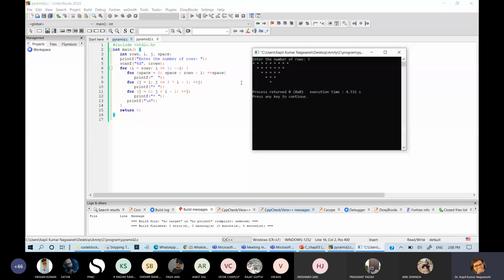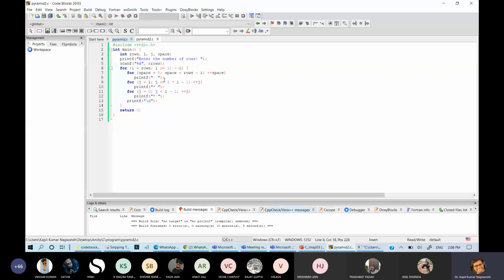So here, instead of writing space, we just put the number, %d and %d. You are using space; this is written in terms of space. So just put a space here and put all the stars. Like here, instead of writing star, just put %d and put the value of j. So you will be able to see what the answer is. And again print the value of j, %d and j.